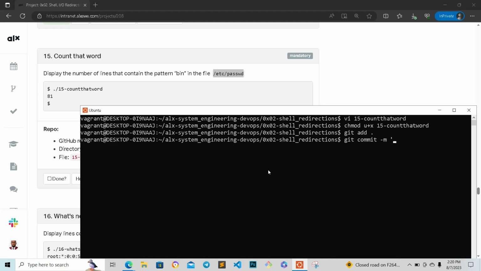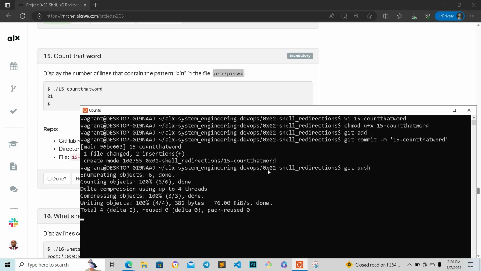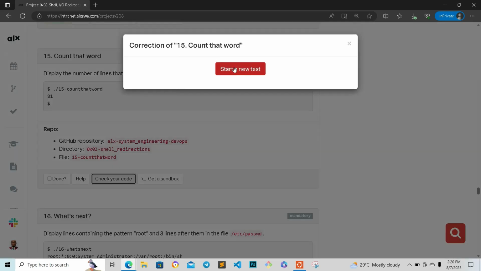I seriously don't like typing all this over again, but I don't have an option until we do the alias task. I'm just doing this because of you guys. Otherwise, I have a shortcut I can use for all this. When we do the alias task, I will be able to start using that, so that whenever you see it, you understand what it does. So let's check our code. Hope that works for us.